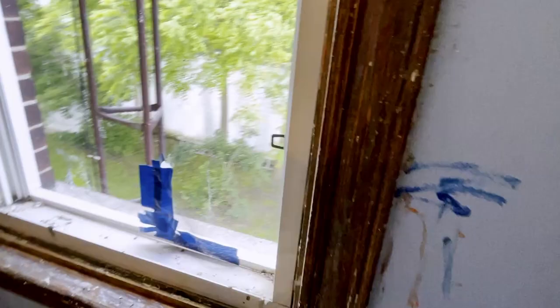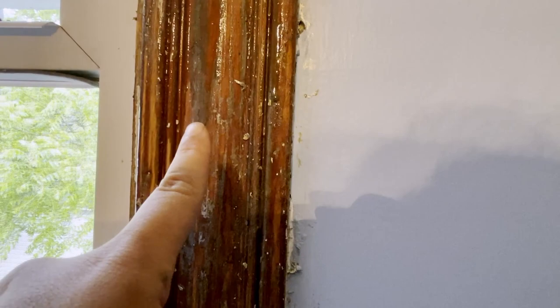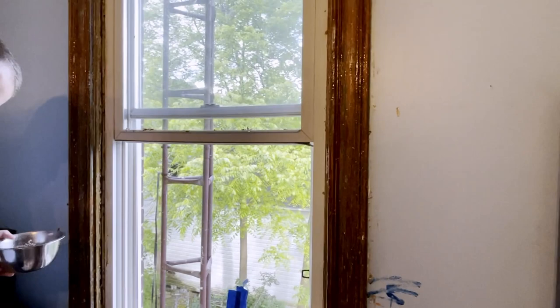Alright guys, I want to show you one thing. That dark stuff right there is actually silver. So I don't know if somebody painted the trim silver or what. We're starting to think that it might be lead paint and it's the lead just coming out of the paint and sticking to the wood. We're not sure. But you never know. This was a kid's room, so it could have been painted silver. But that's what's left on the trim.